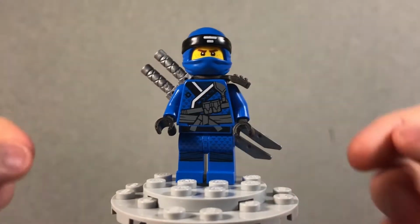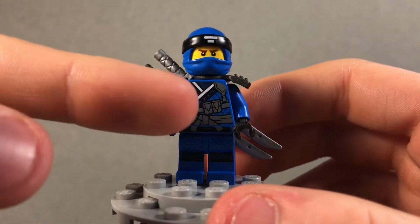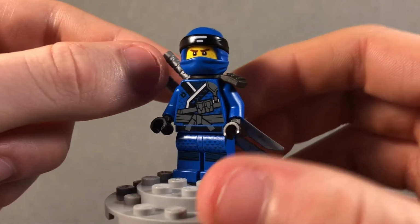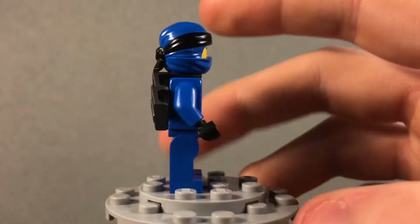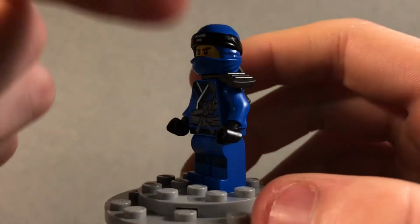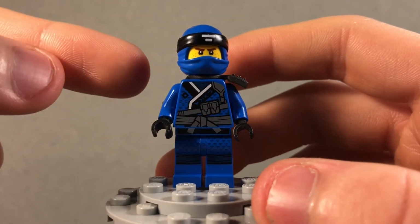All the ninja for Season 8 are pretty similar, with having the symbols on their suit very small, and also the other ninja symbols on the torso for the ninja too. Jay has like a little shoulder pad armor where you can have his 2 katanas as extra weapons, which you can obviously take that off. That's actually the first time we really have a ninja using them, except for Day of the Departed, but we have it in Gunmetal Gray, which I love in this color. They also use this in the movie, but it was mainly Kai that used the shoulder pad piece.